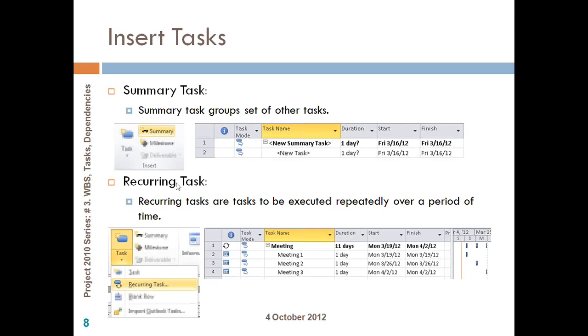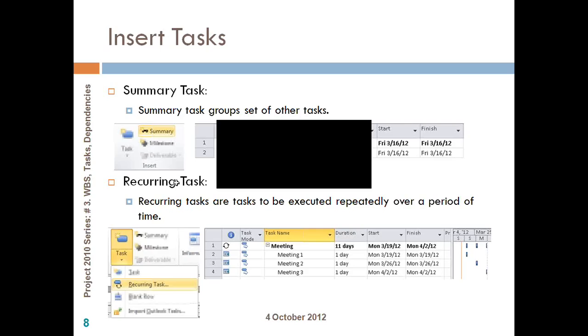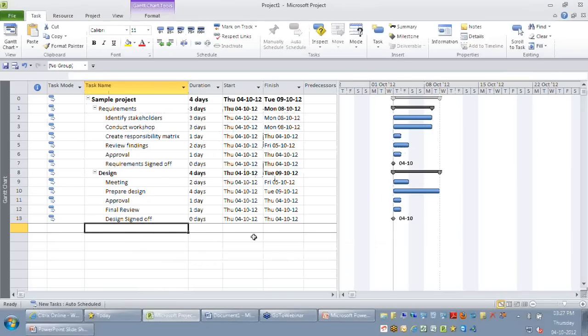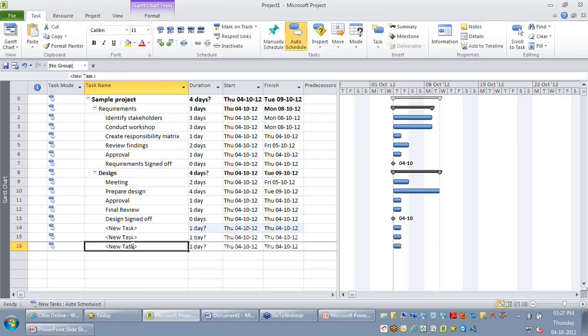So let me take a small example. Let's say we have a status meeting for the next 3 weeks, and this status meeting happens only on Friday morning 9 to 10, and it happens on every Friday for the next 3 weeks. So there are many ways of doing it. You can just add 3 normal activities like this, and you can just name them status meeting 1, 2, and 3. But what happens is if the pattern changes, you ideally need to go and edit so many times in your tool.